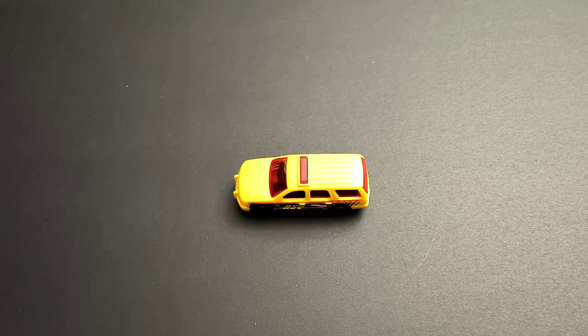Hello everyone, welcome to Small Model Car. Today we have a Chevy Tahoe — this casting is by Hot Wheels and this particular model is a 2007 Chevy Tahoe. I usually don't buy castings with red windscreens and all that, but I haven't seen a Tahoe in a different color from Hot Wheels, so I wanted to get it. I might try my hand at doing some custom work on this one, so I wanted something to start as a base. Let's review this casting and see how it looks.